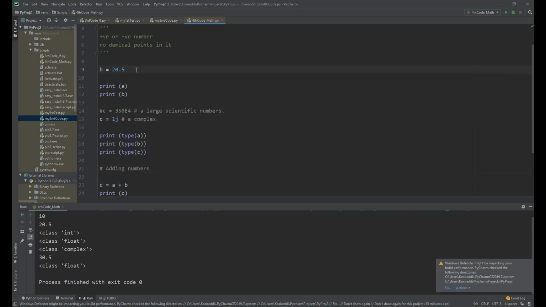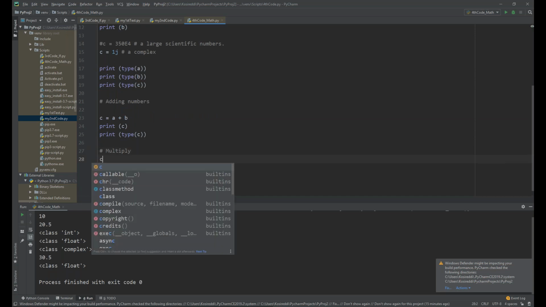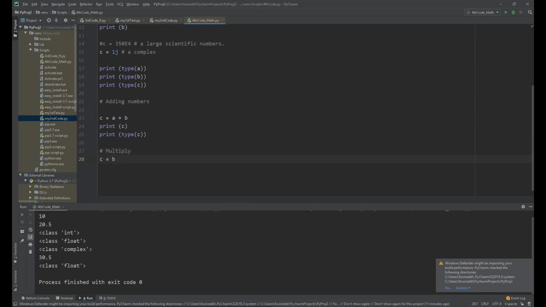So what if I multiply 20.5 by 100? What would it give? So let's say multiply. I will say now C equals B, which is 20.5 times 100. And again, I'm going to print C and check the type of it. Control Shift F10.